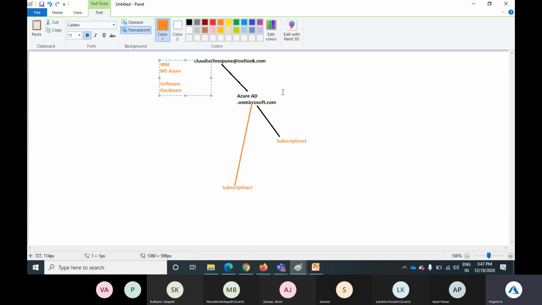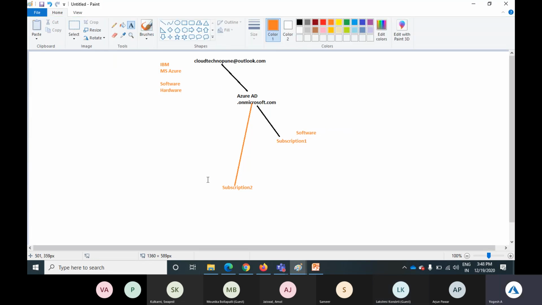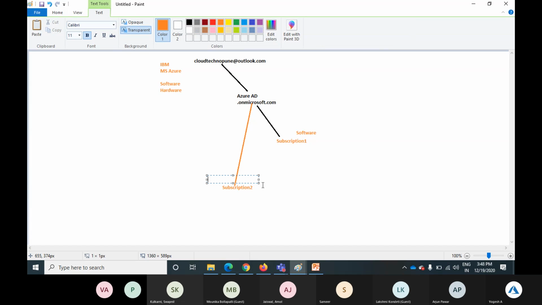So subscription 1 is completely mapped to software, and subscription 2 is completely bound to hardware. What IBM wanted to do is separate the billing of the two units, because I'm talking about a business unit.